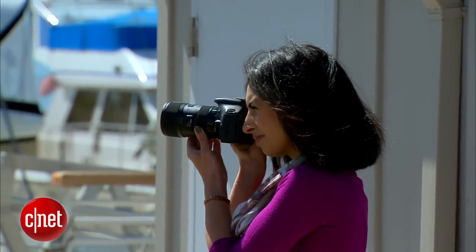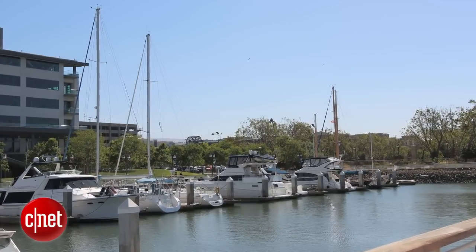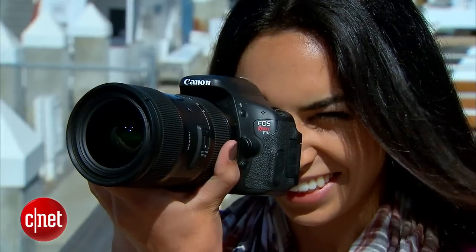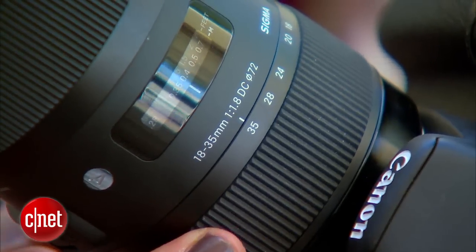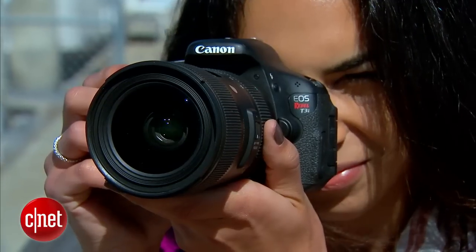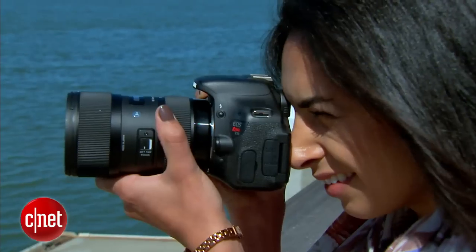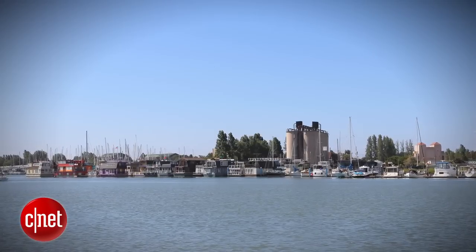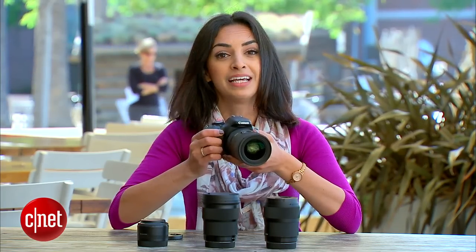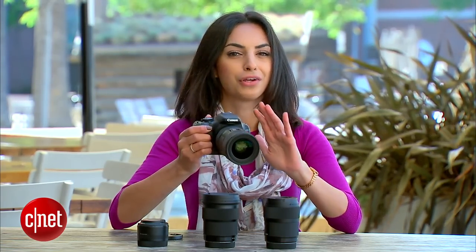When you're traveling, there's a good chance you'll want a lens that'll take great landscape photos, letting you capture wide sweeping shots of whatever exotic place you're in. If you have to choose one lens to take with you on a trip, the 18 to 35 millimeter 1.8 is the way to go. At its widest, you'll get great sweeping views of landscape, and it's still great for close-ups of food and portraits of people. All around, this is a great go-to lens.